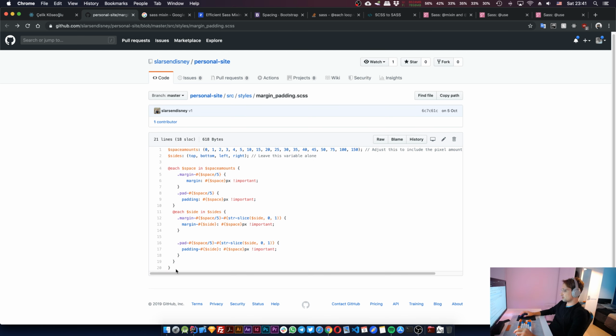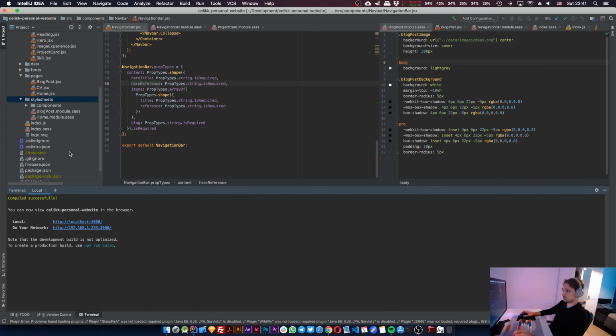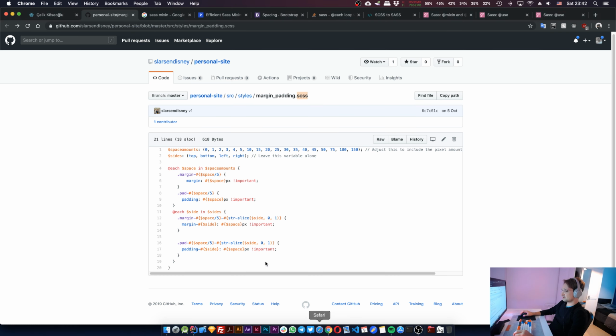Well, first problem was, this was in SCSS, right? But in my project, I am using SASS, which is very similar to SCSS, but doesn't have the curly brackets or the semicolons. Some people prefer this way. I prefer to not have semicolons or curly brackets. Not because they're not nice or anything.